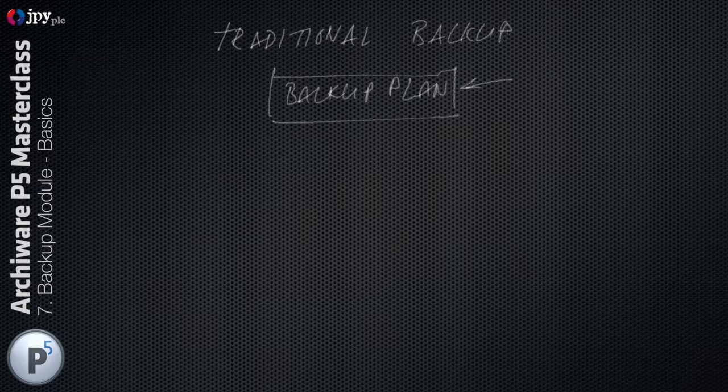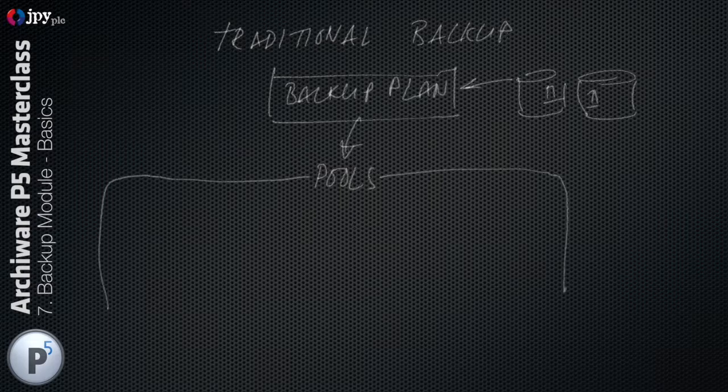And as you know, a backup plan takes some storage, some disks with files on that we wish to back up as its starting point. And then this gets written out to pools, and we write full or incremental backups to a given pool or pools. And a pool is a container, so this is a pool. And within a pool we have volumes, which are containers for the data on some storage device. So they might be tapes or they might be files on a disk. So my pool's not quite big enough. There's 6 volumes, and they'll be labelled with an incrementing number.